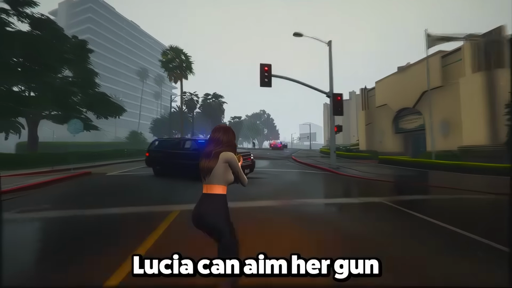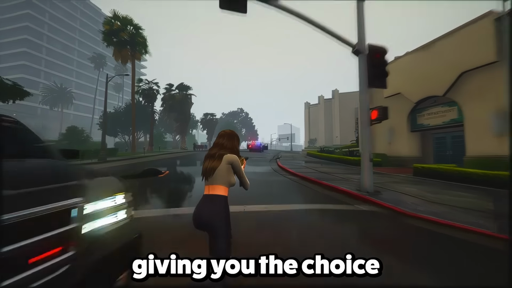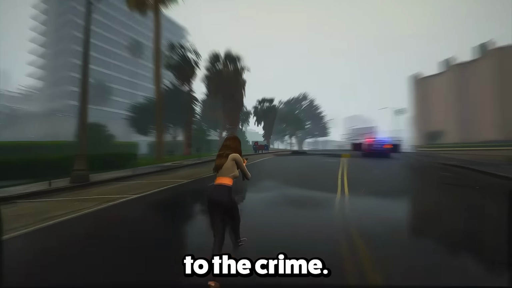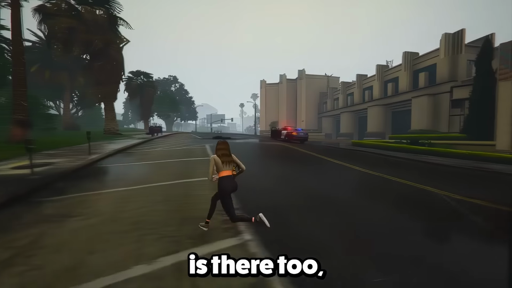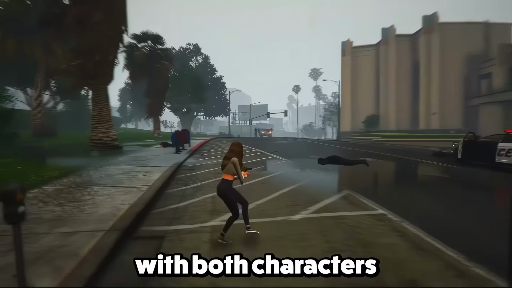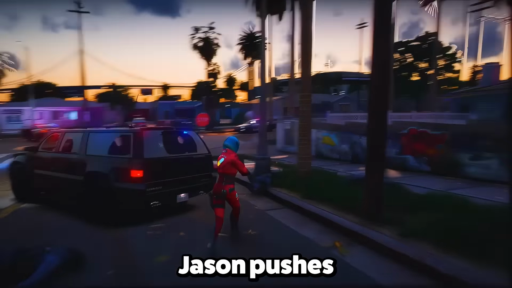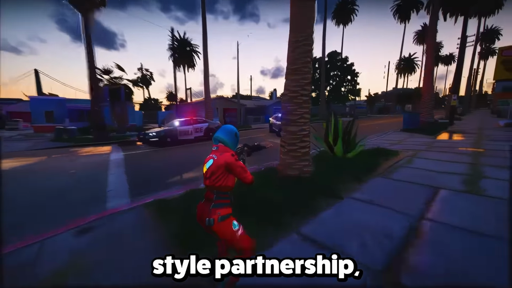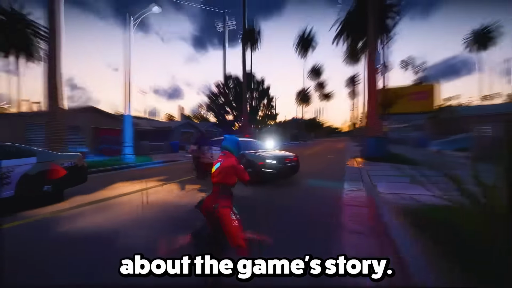During the robbery, Lucia can aim her gun at a hostage, giving you the choice to rob or have a face-off. Taking a hostage adds some spice to the crime. Jason, the other protagonist, is there too, and you can interact with both characters during the heist. Jason pushes Lucia to hurry up and make a clean getaway, hinting at a Bonnie and Clyde-style partnership, which lines up with earlier leaks about the game's story.